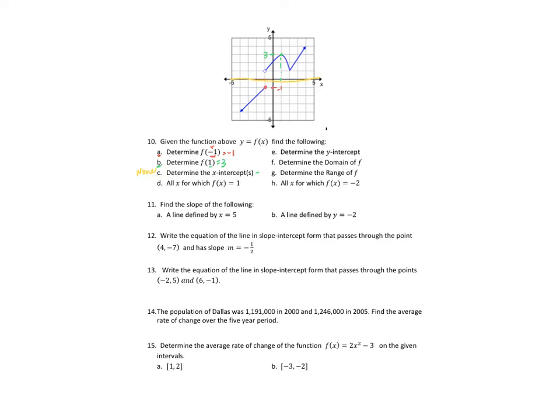And then the last one says I want to find all the x for which f of x equals 1. And so if I go here to 1 on my y-axis, I want to see all the places where f of x equals 1. And it looks like I just have 1. It would be there, except that that is a hole. So it looks like the only x for which f of x equals 1 is 2.